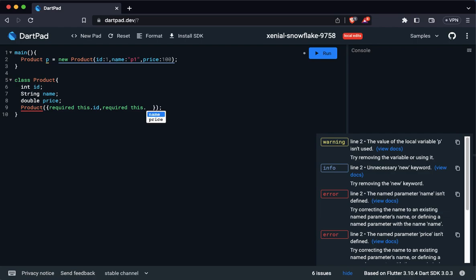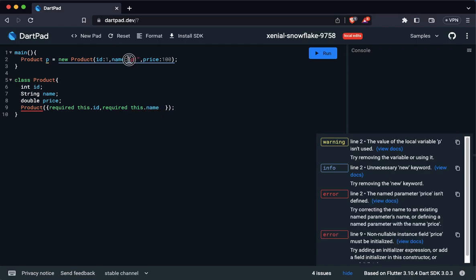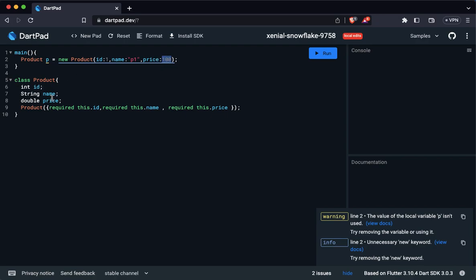And we say this dot name, so that it's going to take the information of this object, and then assign this data to this information. Same thing, so over here we say required. It means that the user must supply this input during the time you create the object, and then the value here will be assigned to this dot price. So we are talking about assigning this value to the price of this object reference. Okay, all right, so this is usual.